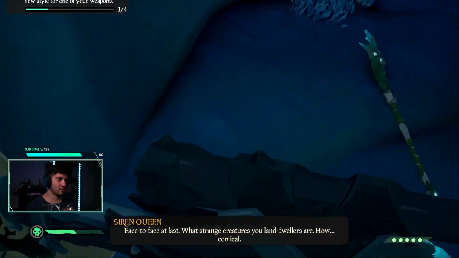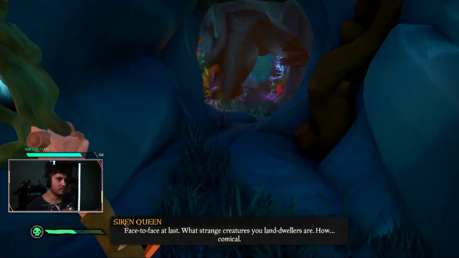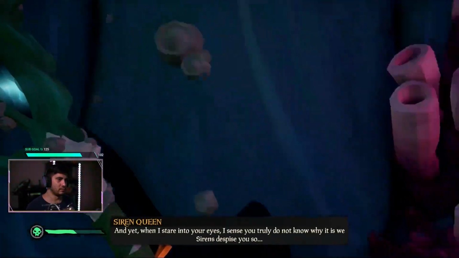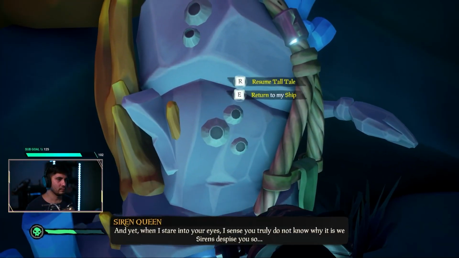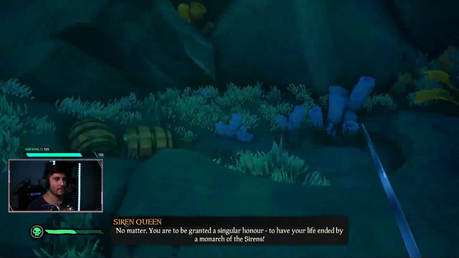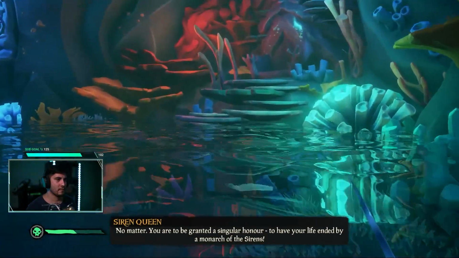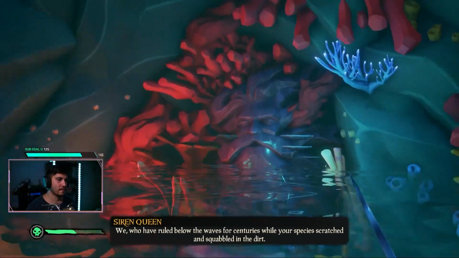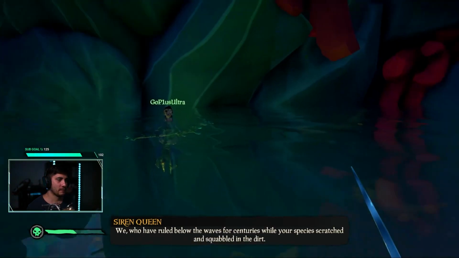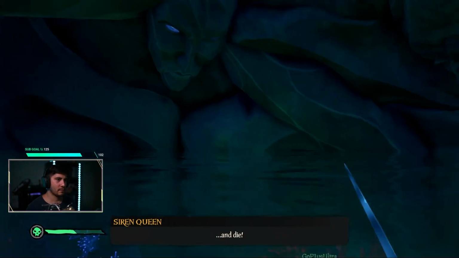Face to face at last. What strange creatures you land dwellers are. And yet when I stare into your eyes, I sense you truly do not know why Sirens despise you so. No matter. You are to be granted a singular honor. To have your life ended by a monarch of the Sirens. We who have ruled below the waves for centuries, while your species scratched and squabbled in the dirt. Now, bow down to me and die!